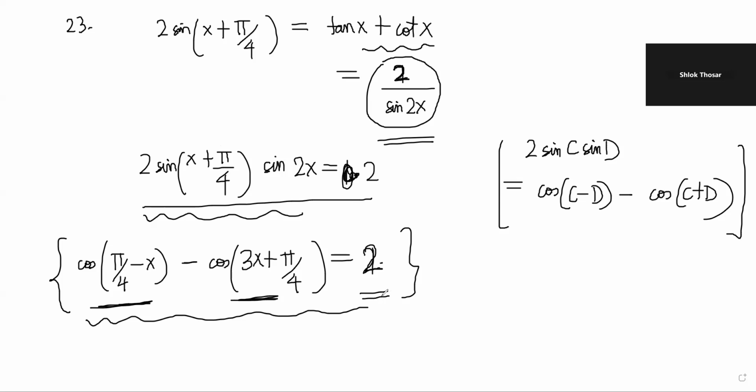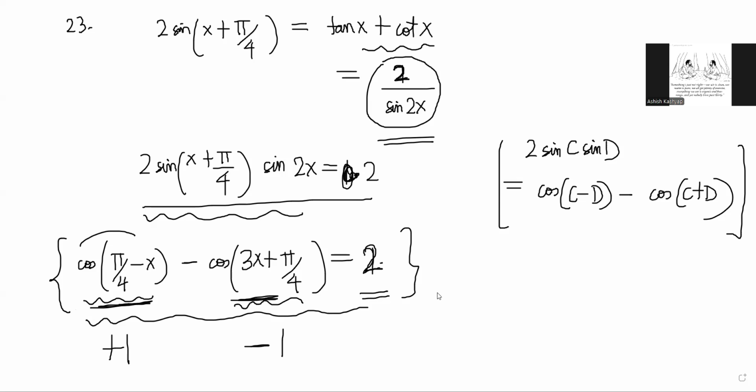Sir, I think 1 and minus 1, one is 1 and other is minus. There is no other option because the range of cos is minus 1 to 1. Right? There is no other way in which this can happen. The only way is that this must be plus 1, this must be minus 1. Correct?